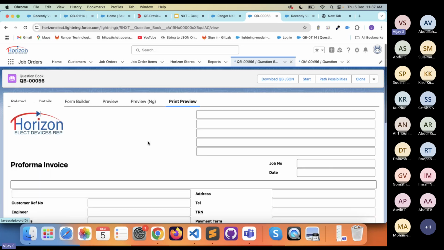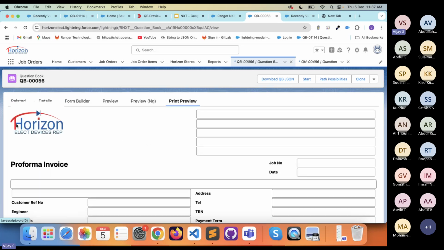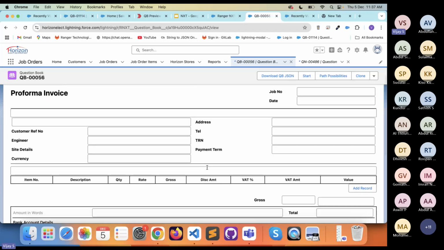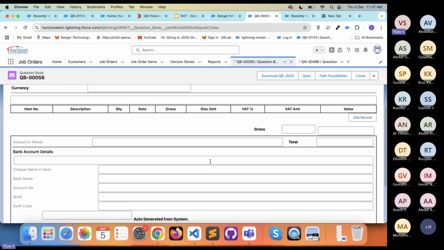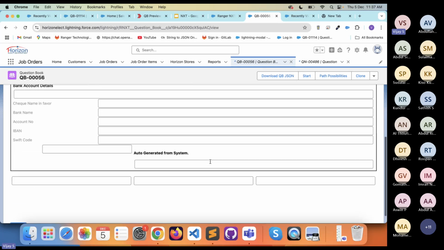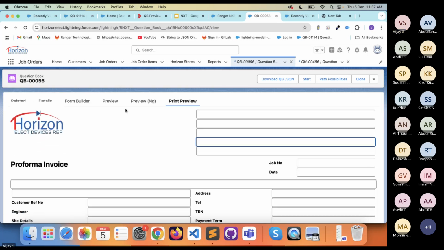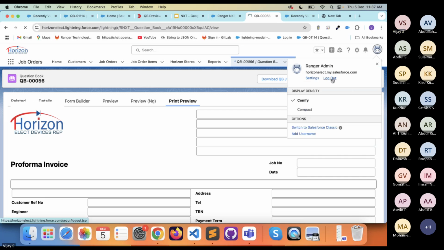So here, this accepts this image. On the right side we have the column details. Likewise, we have implemented the skeleton using the NXT data model.